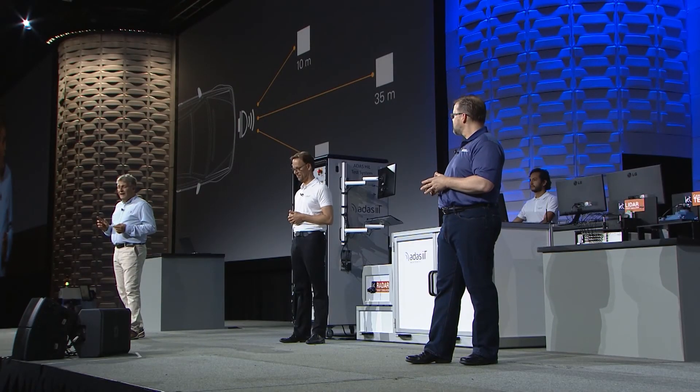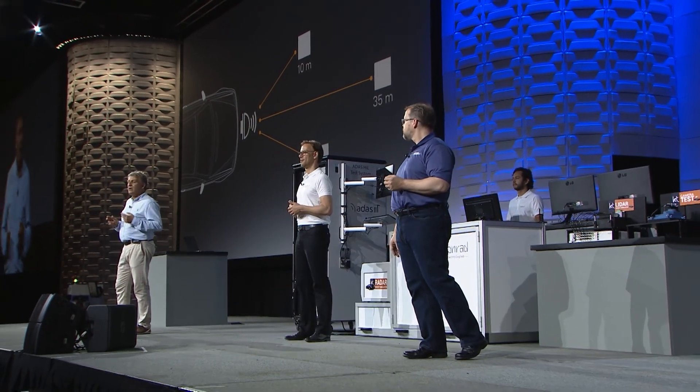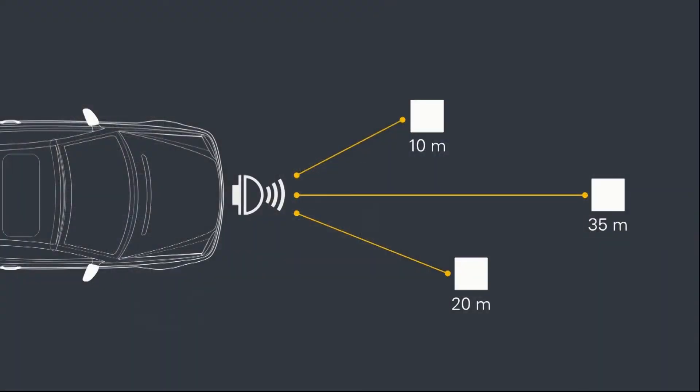That's incredible. You can see all of these sensors coming in as well as the communication — very impressive. You can put the controller through a wide range of scenarios to get great test coverage, and this system can also do some testing of the sensors themselves. The same test system can be used to characterize the radar sensor to ensure it responds properly to objects in front of it. So in addition to testing the embedded software that goes into the vehicle, we can also test to make sure that the physical hardware meets the design requirements.